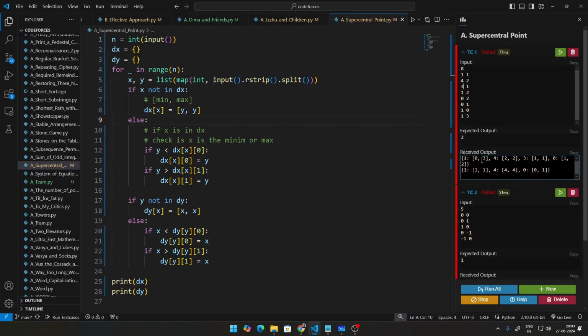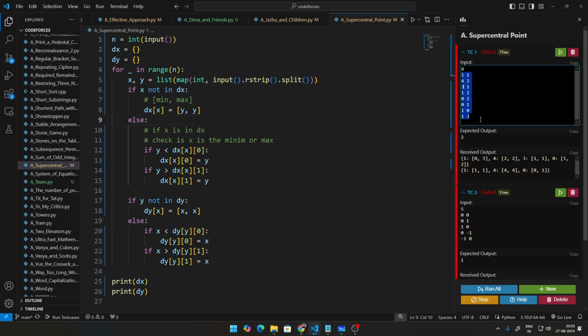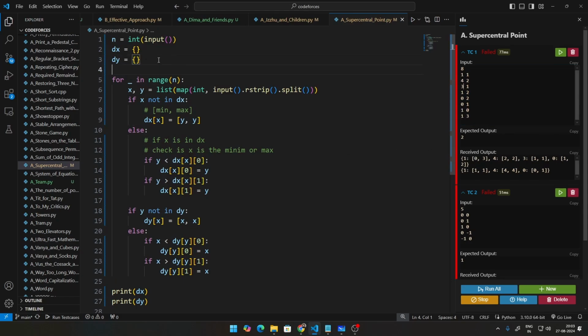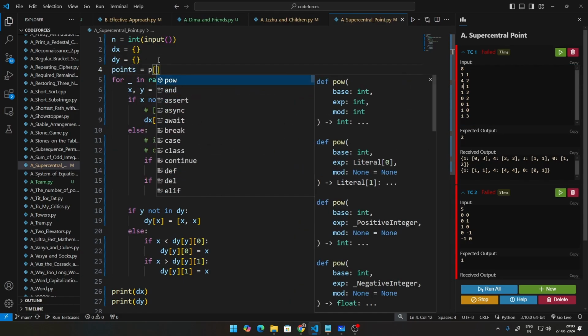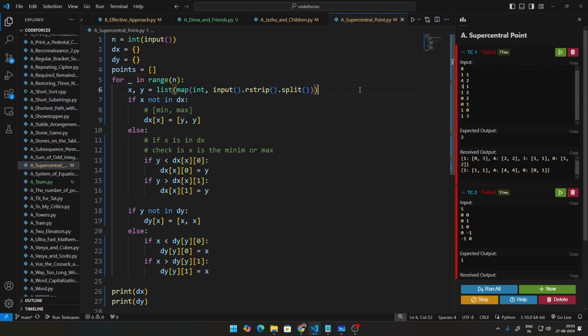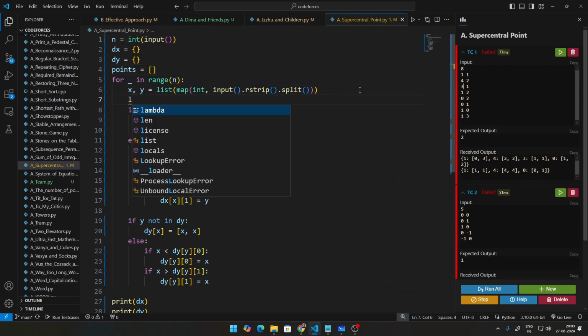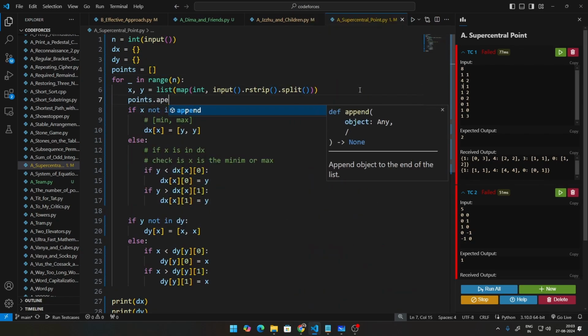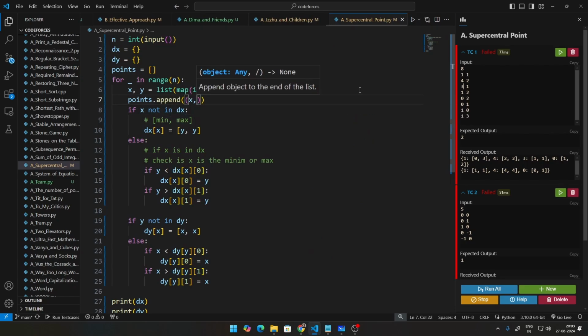We're going to check if this point is between something or not. So for that, we need to keep a copy of all of these points so that we can iterate through those points, correct? Right now, we are not able to keep a copy of this. We are just initializing and keeping track of all the neighboring points. We need to keep track of all the points also. So for that, we'll just create a list called points, and for every x and y, we'll just go ahead and append, points.append, a tuple like x comma y.